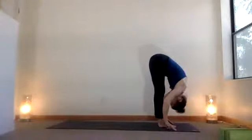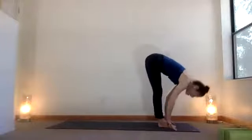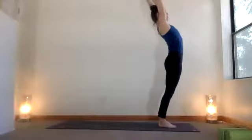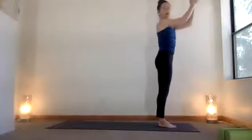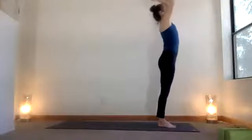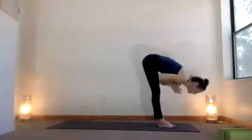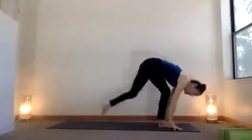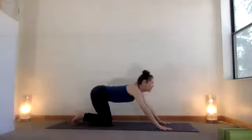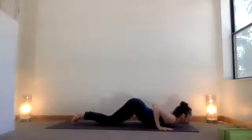Exhale, bow, and inhale to rise up with a little arch at the top. So just lean back, strong legs, and hands to the heart. We'll do one more. Inhale, stretch out. Exhale and bow. Both feet back, and then lower to the knees. The chest and the point of the chin. Gets easier each round.